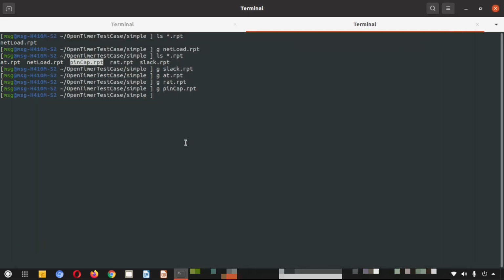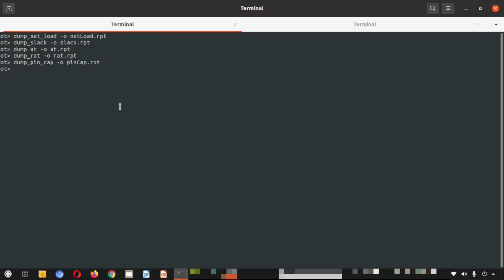Close it. We are mostly done with the part where we dumped the data in two fashions. The first fashion is that we dumped the data pin-wise, traversing pin by pin, and we also reported the things overall for the entire design. So you have already seen the two ways you can dump these things and play with them: one option is going pin-wise, another is entire design-wise. Both options have been shown to you.